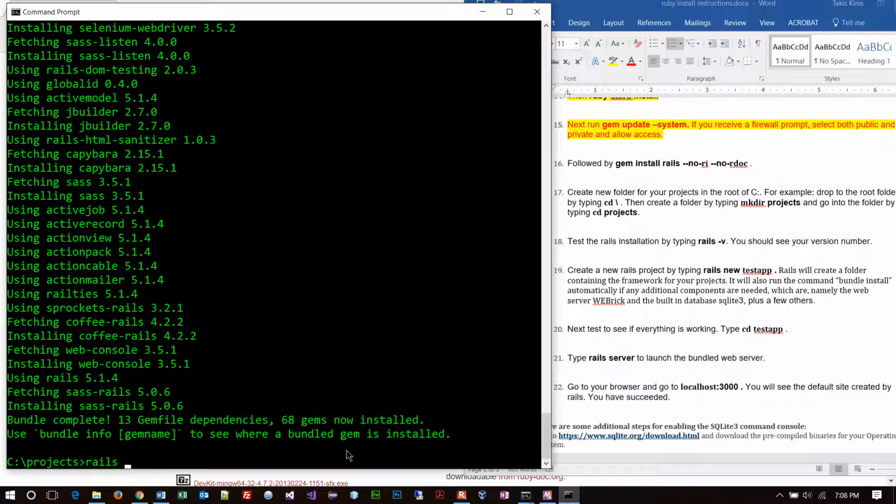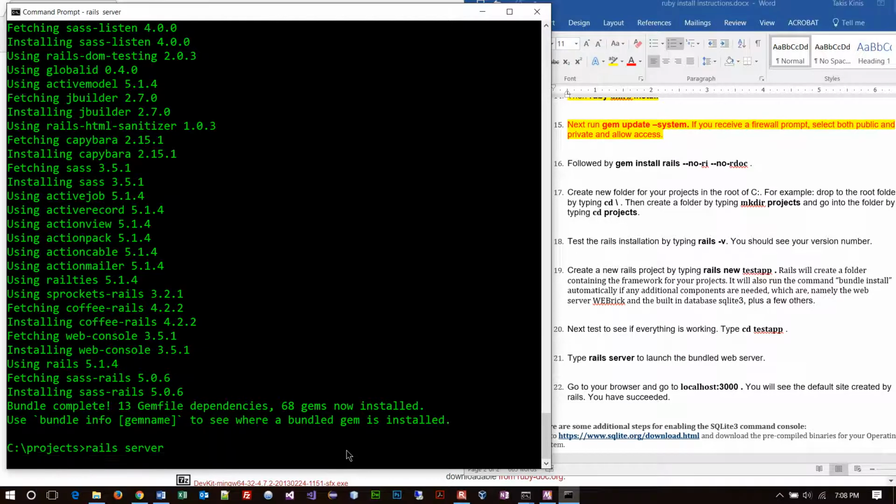But if you want to type the verbose command, which is server, what this does now in conception, those of you that have worked with PHP and ASP.NET realize that those languages are server-side, right? Ruby is a server-side language also. So what we're doing here is we're launching the Rails web server, which is built into the Rails framework. So it's a piece of software that turns your PC into a web server in essence. So we're going to initiate that.